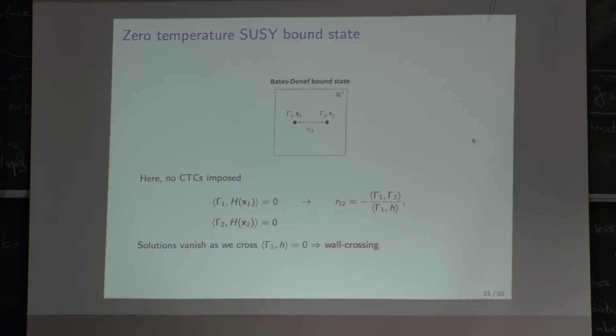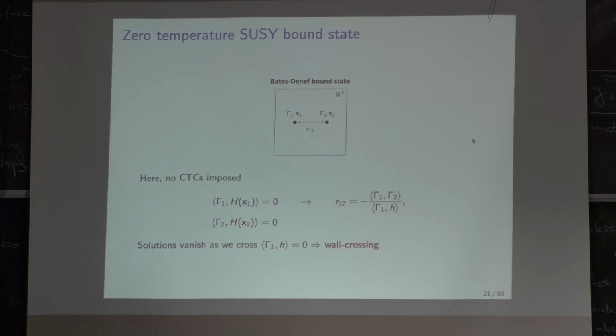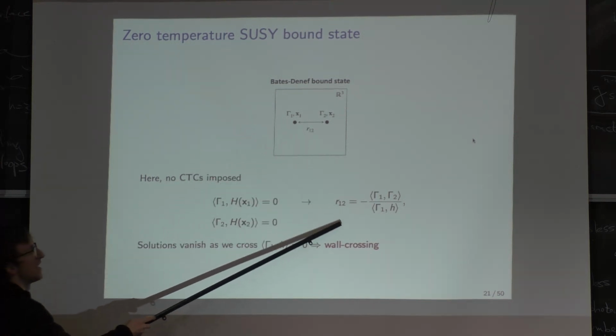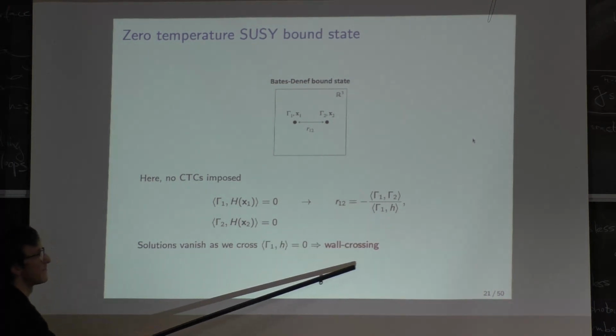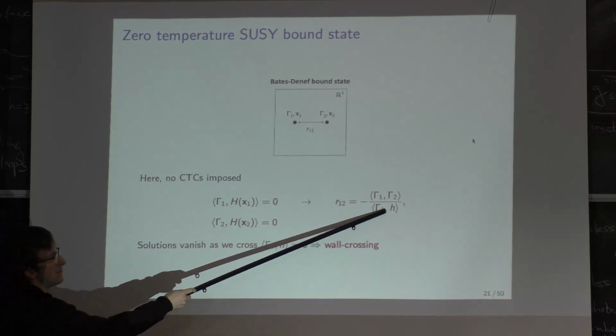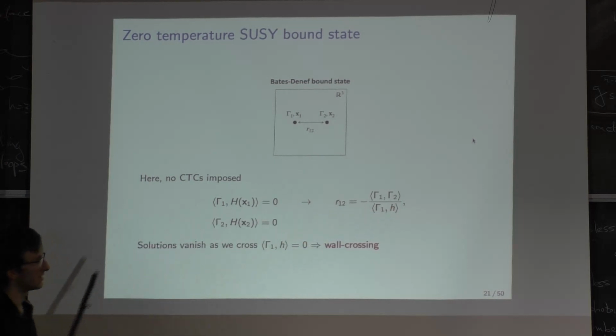And now, what happens is that the geometry that involves two such black holes will only be free of closed time-like curves if the distance between these two black holes is uniquely fixed in terms of the monopole charges of these black holes and the asymptotic scalar moduli, which is captured by this parameter little h.